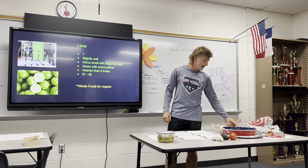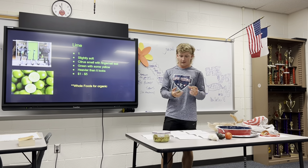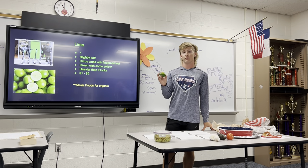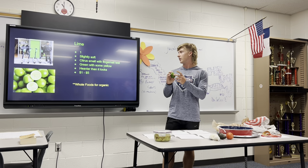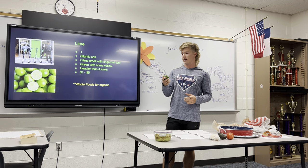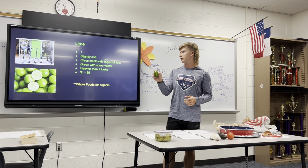All right, then we got limes. A lot of people think the best limes are completely green, but they're actually not. It's really good for them to have little yellow spots like this. You're just gonna need 1 of these. It's gonna be, again, slightly soft to the touch.